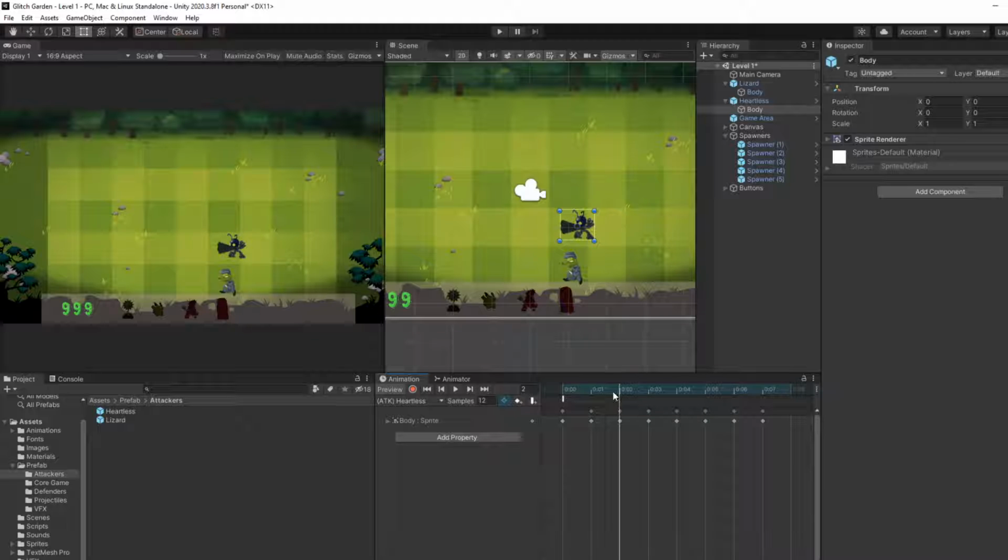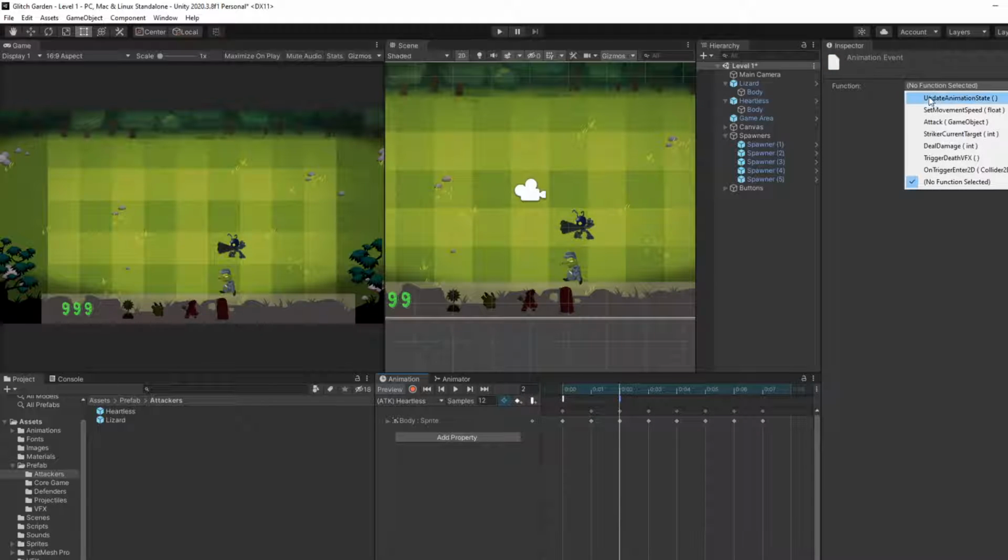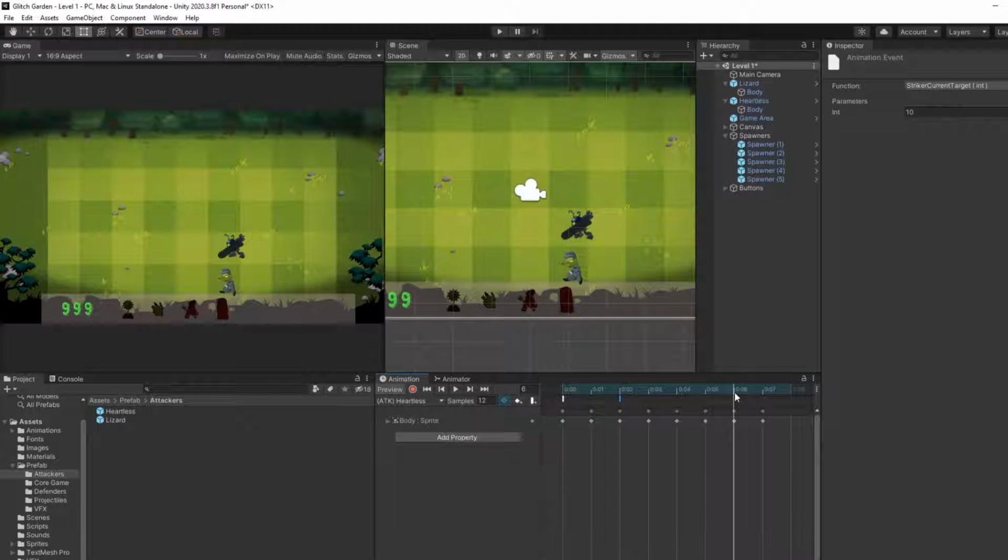Three attacks twice. I think it's this one. So we can do 10 here. And 10 here.